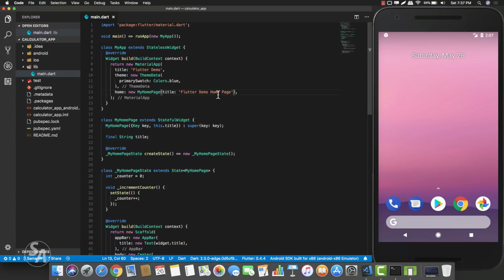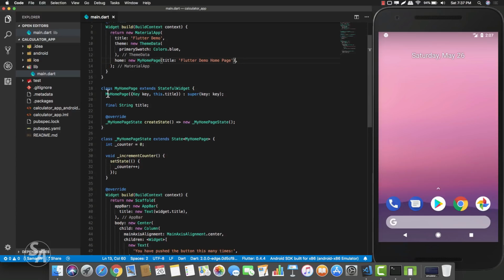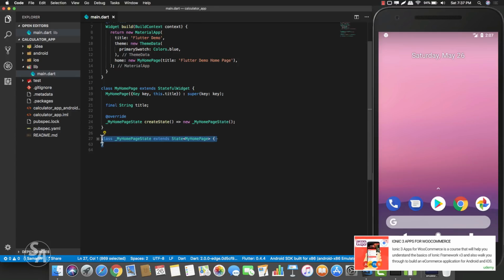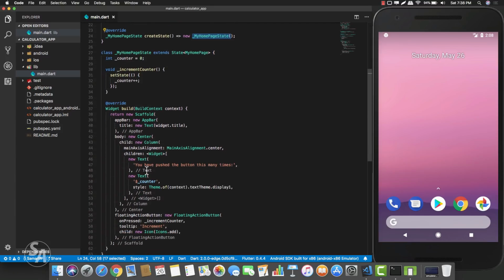All Flutter applications are built with widgets. So everything you see in a Flutter application is a widget. There are two kinds of widget, stateless widgets and stateful widgets. As of now, just understand that stateless widgets are kind of static and cannot change their state over time, while stateful widgets can. Stateful widgets can change their state in response to a user's action or any event in your application. So just below the class MyHomePage, which extends StatefulWidget, I have another class _MyHomePageState which extends the State class, and this is where we'll be working for the rest of this video. So I'll just go ahead and remove everything from this class.